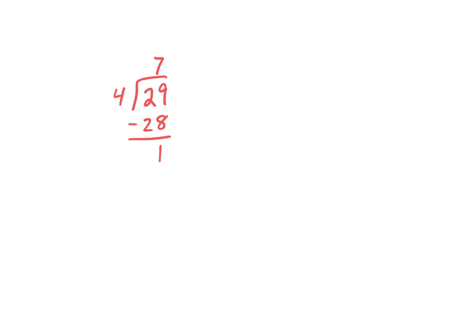What does all this mean? Well, 7 times 4 plus 1 gets me back to 29. All of these things have a name. This down here is what we call the dividend. This out here is the divisor. This is the quotient, the answer to a division problem. And the one we're probably most familiar with down here is the remainder. That's what we have left over. If we put all three of these things together, it gets us back to 29.